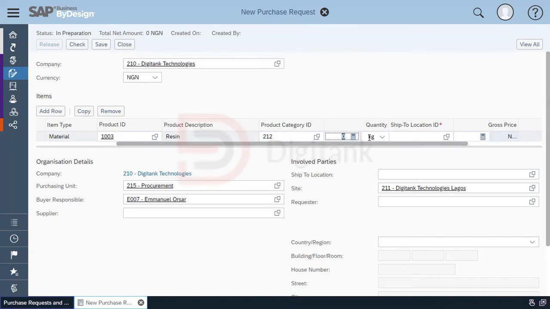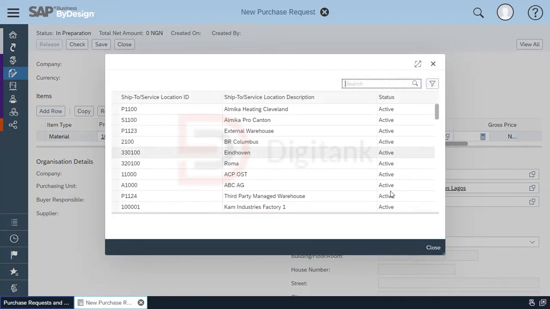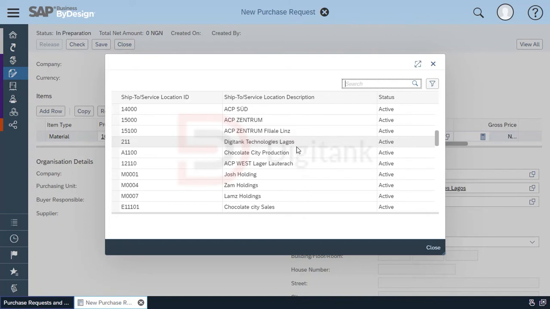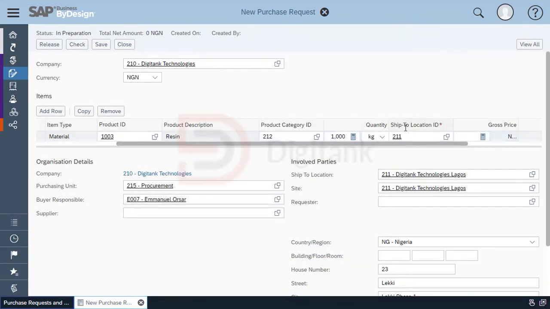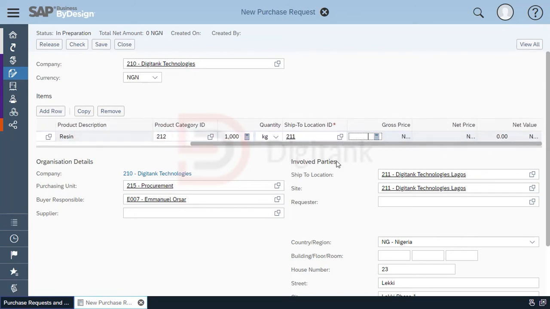You put in the quantity to be procured, the ship to location where the item is to be delivered. Please note that for you to select the ship to location, you must have defined your org structure on the system, and then you put in the unit price for the item. Also, you have the option to put in the supplier if the supplier is already known, or you can leave it blank as the case may be.